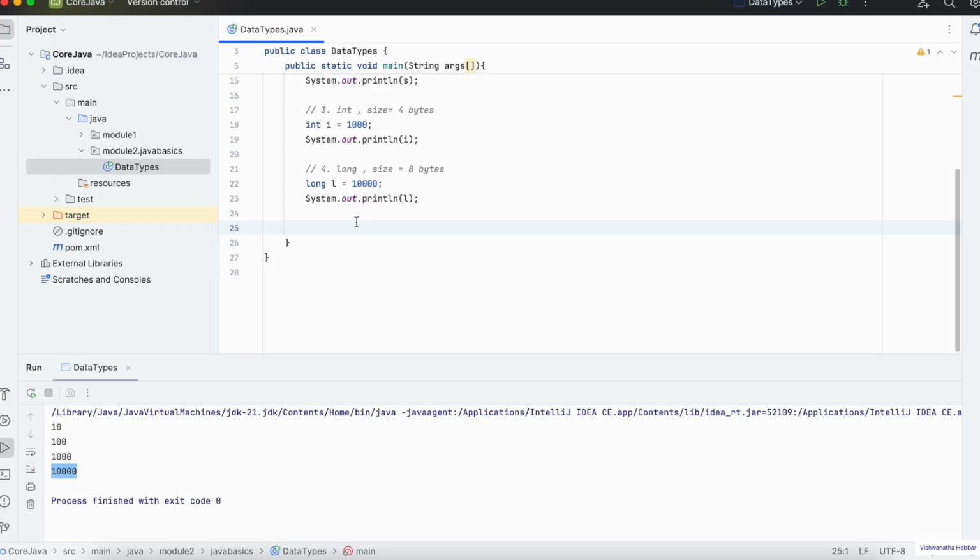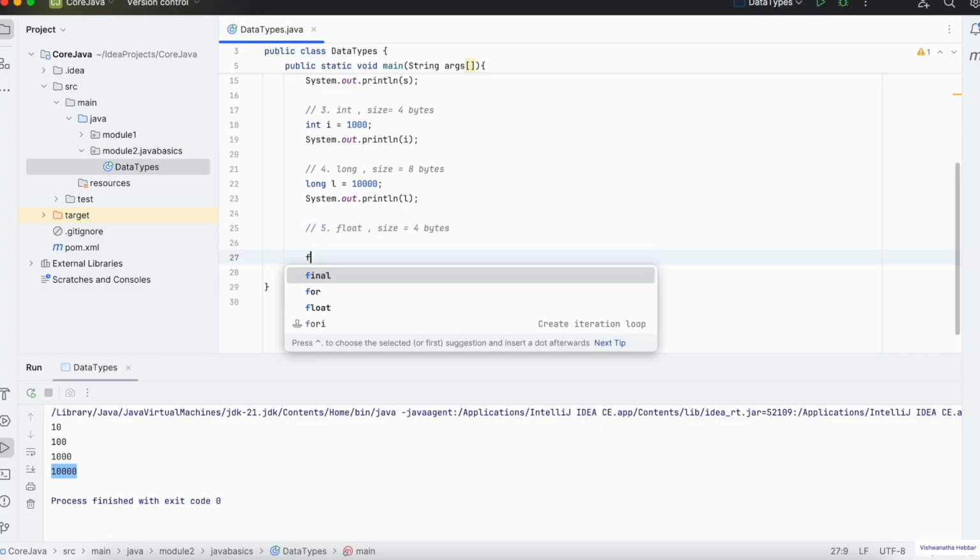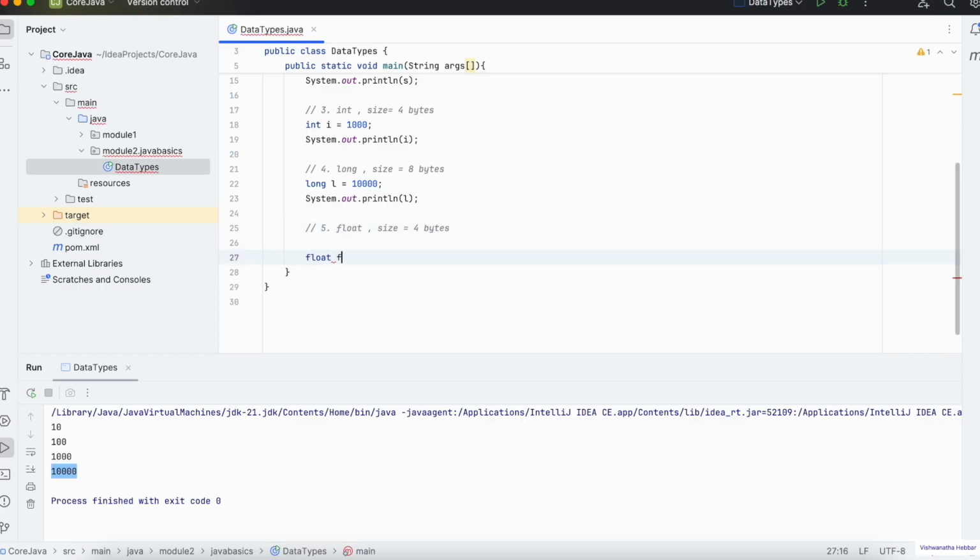Similarly, if you want to store a decimal value, you can use float, which is again 4 bytes. Its size is 4 bytes. You can use the keyword float, f equal to 10.11. So you declare float f equal to 10.11f. You need to provide f here, otherwise it will throw an error asking you to convert to double. By mentioning f, it will know that it is a floating point value.